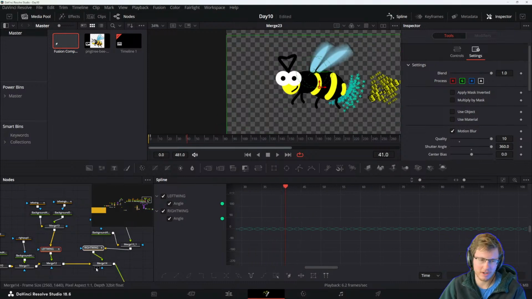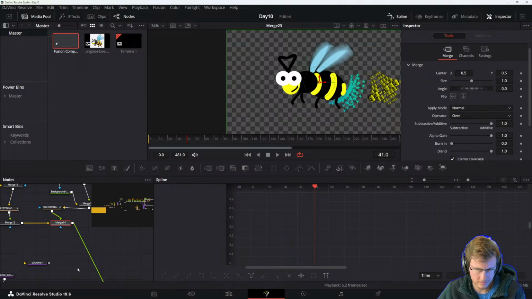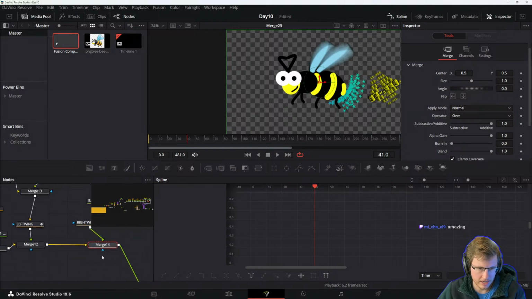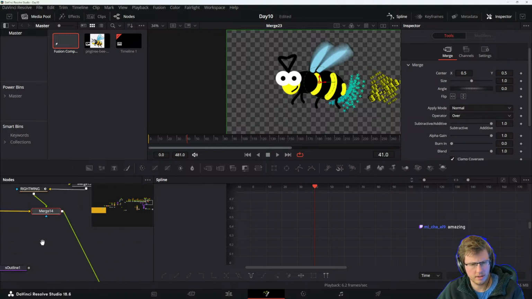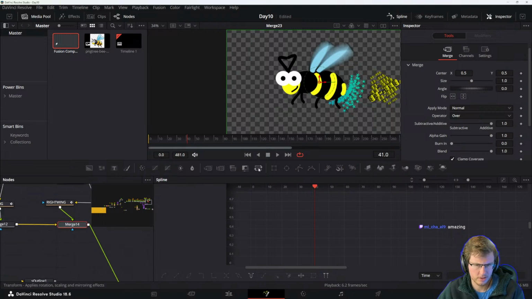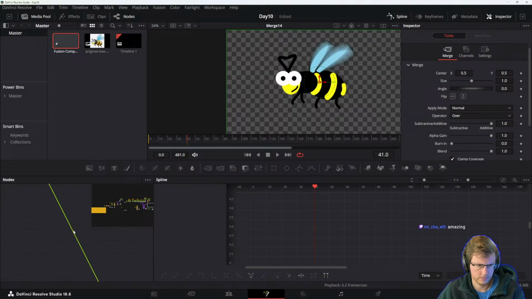This is some Pixar level animation stuff going on. We could just animate the merges, but I feel like that's bad etiquette. I think we want to add a transform after the merge. Why is that? I mean, it would work. Huh? Oh wait, maybe not.